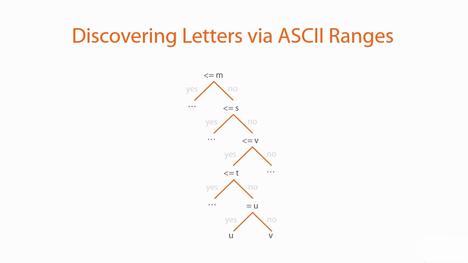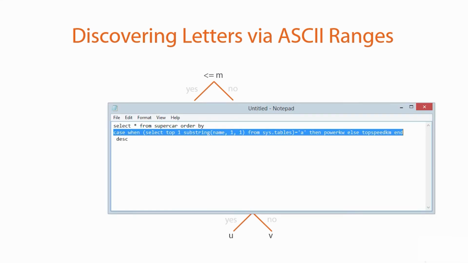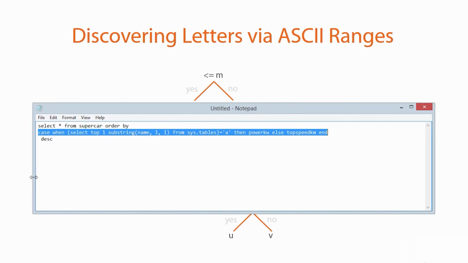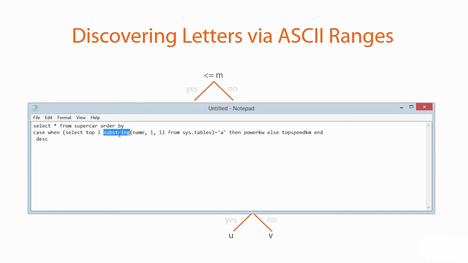So let's go and build up this query. I'm going to jump back into Notepad. We are going to need a little bit more room for this one because we're going to have to run a couple of other functions here. What we have already is the substring, so we've got the first character of the name. What I want to do first is lowercase that, because if we're comparing to the ASCII range, even though the collation on the database may not be case sensitive, we're still going to get a different ASCII value for lowercase versus uppercase characters that are otherwise the same. So I'm just going to wrap a lower around this, and we'll close that off at the end of the substring method. So that's the first thing.